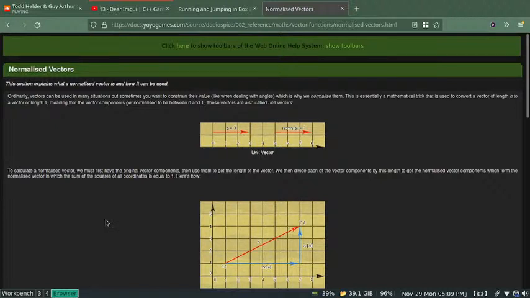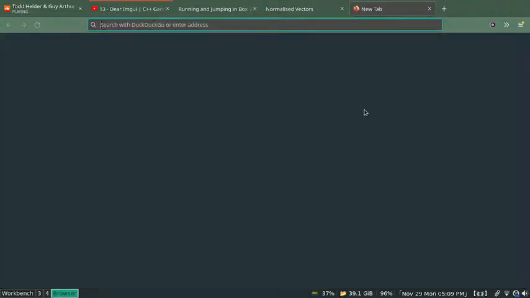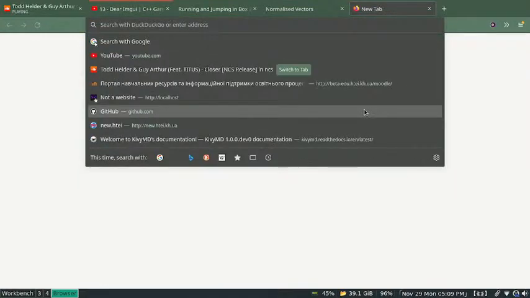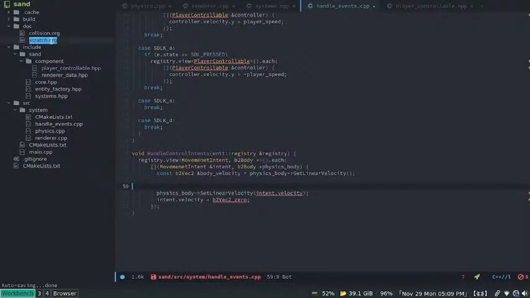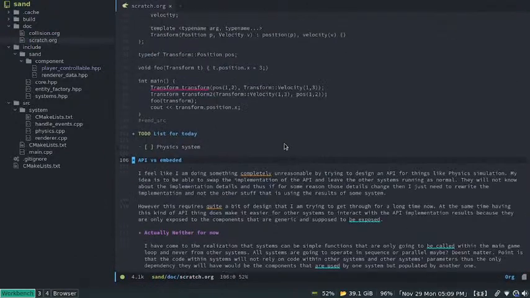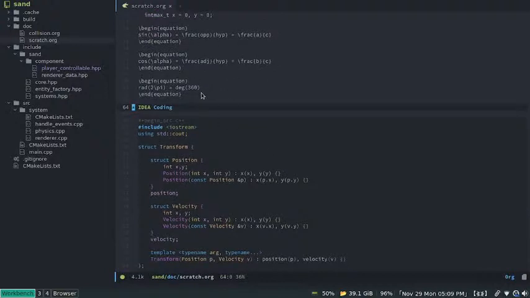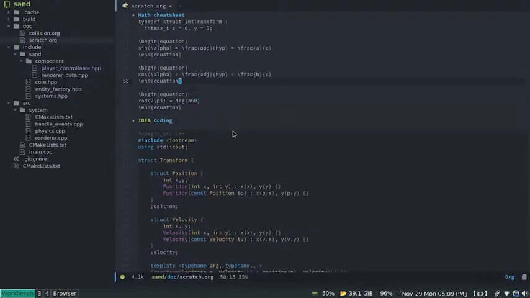We normalized, and this is essentially the mathematical trick to convert a vector of length n to a vector of length 1. I guess the way to do it is through sinus and cosinus. So if we Google sinus, oh, actually we don't have to Google it because I did the research previously, so we can just go into scratch.org. We can look into these equations specifically.